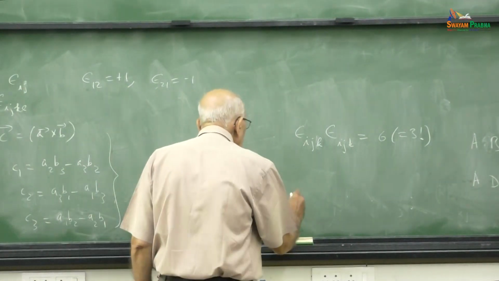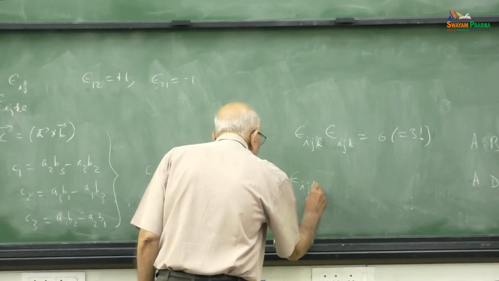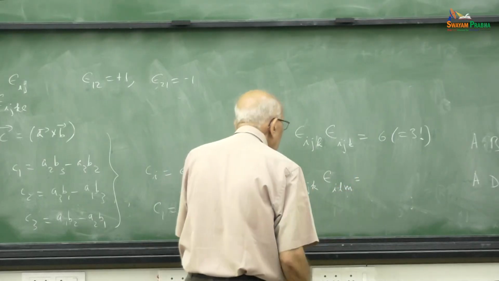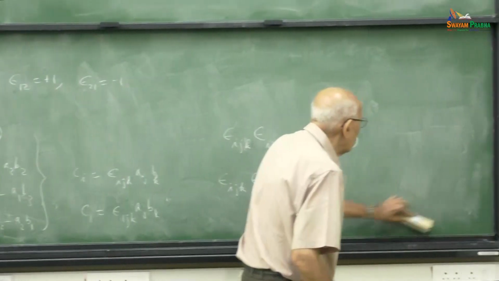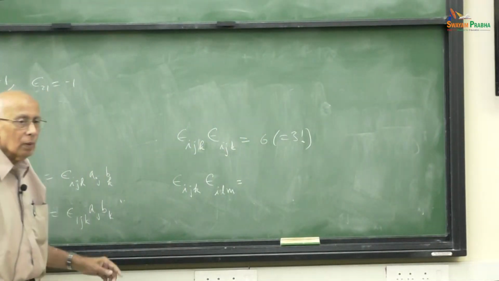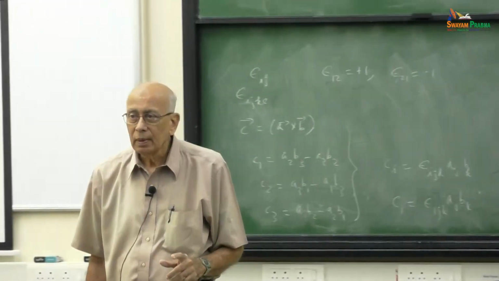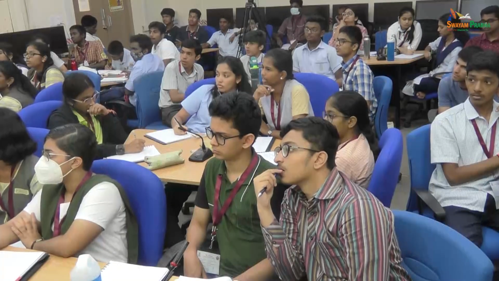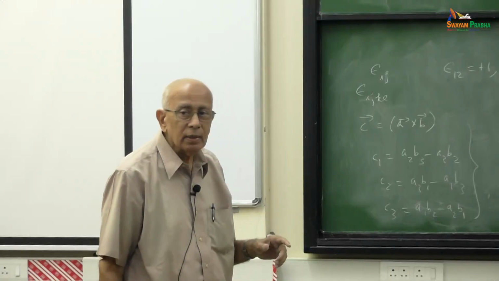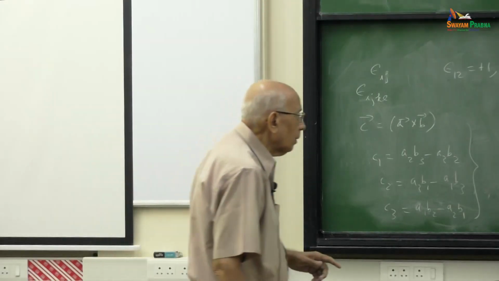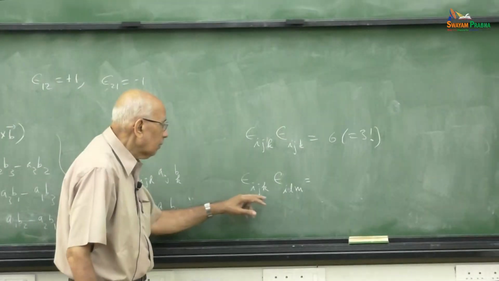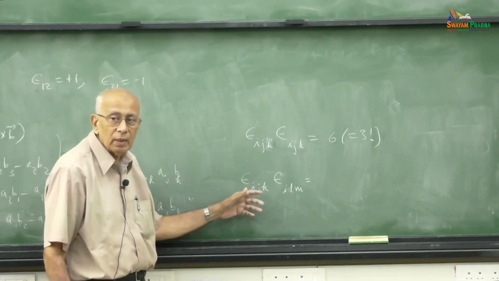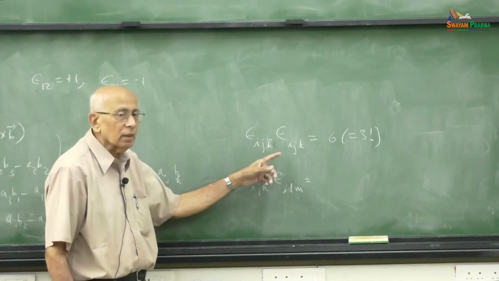What is this equal to? And this is the most important identity of all. Epsilon_ijk epsilon_ilm. What sort of object is this? It's a tensor of what order? Of rank what? Of rank 4. And what would be the free indices on the right hand side? j, k, l, m. So this is called contraction by one index. You contract it with one index and you get a tensor of rank 4. You contract two indices, you will get a tensor of rank 2. You contract all three, you get a scalar.